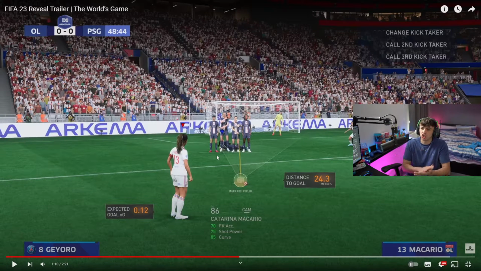Okay, so we've actually got some new free kick stats here. You've got expected goals, how far away you are from the goal, and the stats, and it's also going to show you how you're going to hit the ball. That's actually quite an interesting little stat. You can see which free kick taker you're going to have with the best xG on there. You see how far away you are from goal, and hopefully, depending on whereabouts you place this, it's going to make a difference to the free kicks.